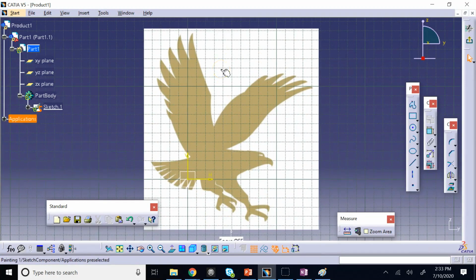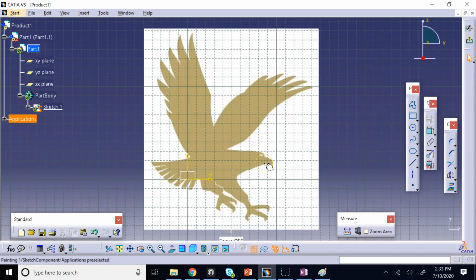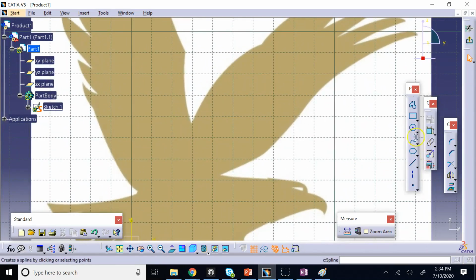this background picture. If you don't do that and go directly from that workbench to Mechanical Design Sketcher without double clicking on the part first, you would get a blank part, and this picture disappears and you cannot use it. So now you see I could keep this, and now I can zoom in, I can use my splines and lines, and you first turn off snap to the point. Now I can trace this.